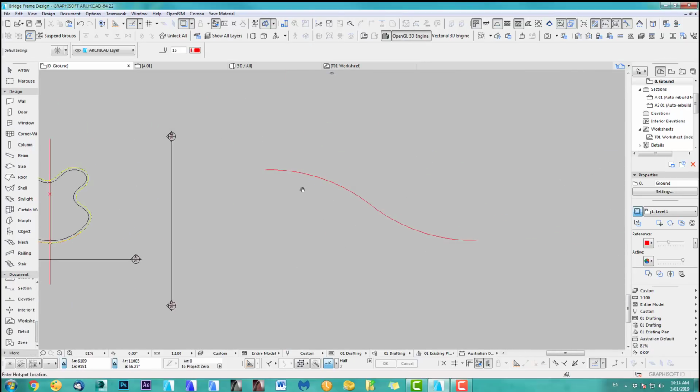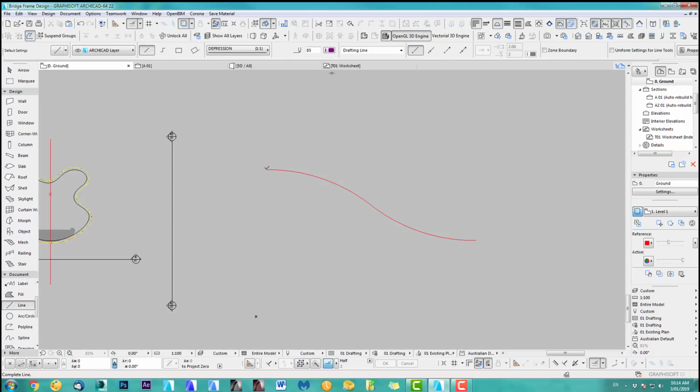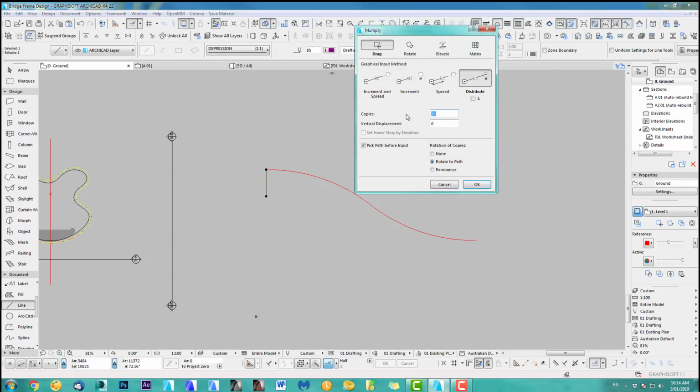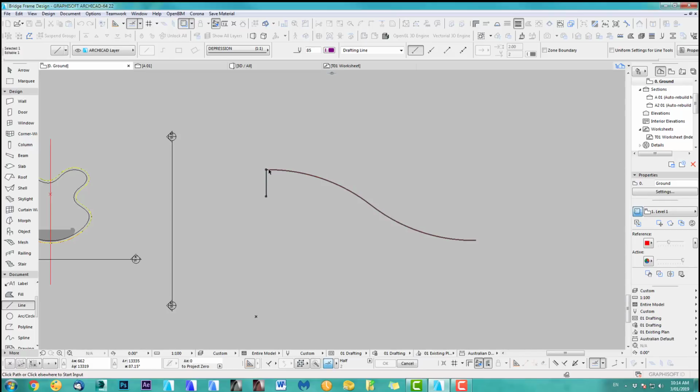I've got this spline along here, and I'd really like to have 20 along here. So to get a rough idea, take just a normal line, draw it this way. And what we do first, we drag it along, distribute 20, pick a path before, rotate to path. So there we go.